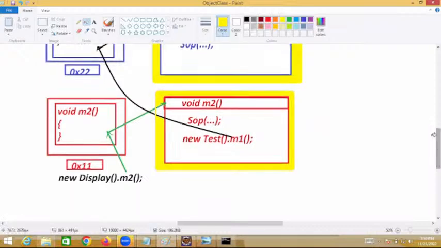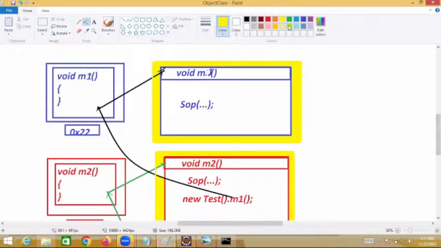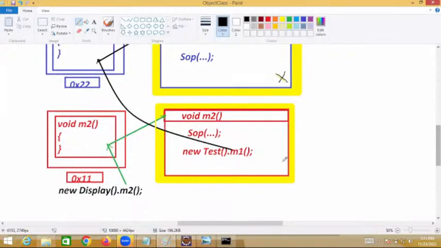Now, once the execution is completed, this frame will be destroyed, and the control will come here. This frame will be destroyed.